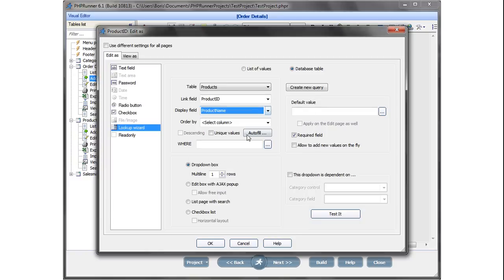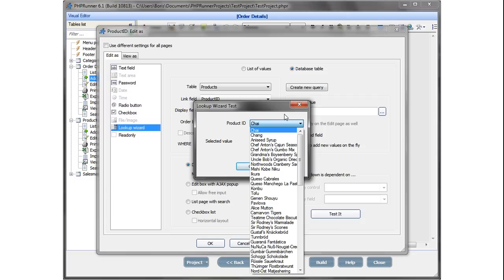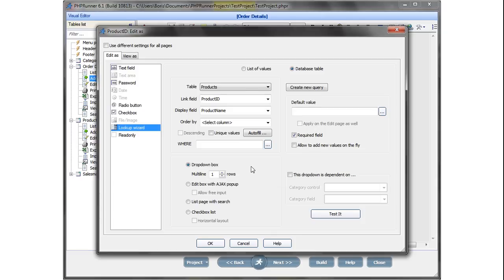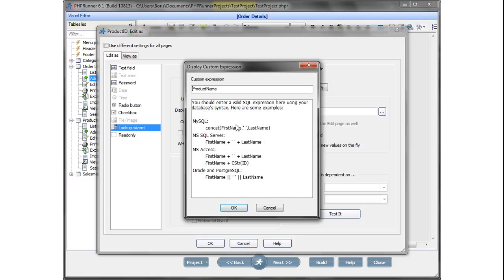So choosing the product name as the display field is much more user-friendly, while still keeping the integrity of the data by populating the product ID with the correct ID. Also, while you can choose any of the fields as the display field, you can also create a custom expression. For example, I can add a price to the product in the display field.